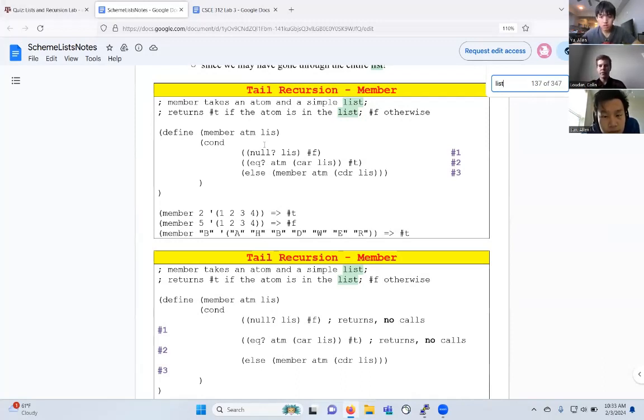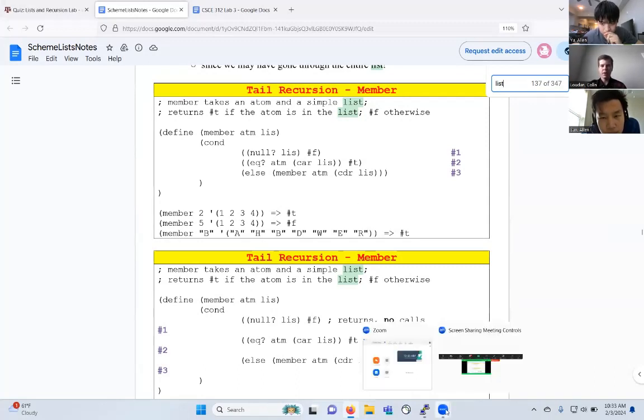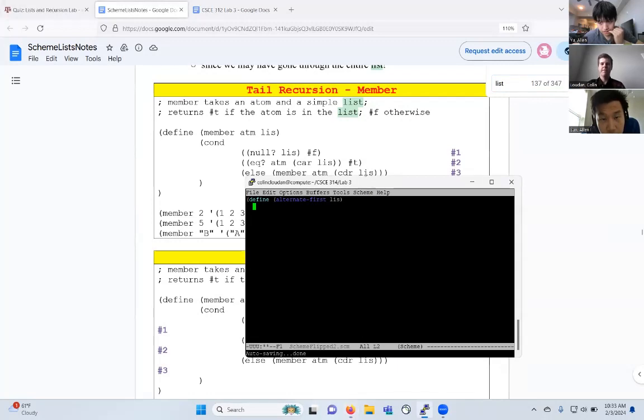So you would return the first element of the list. So you'd use car, and then you would do cdr 2 times, and then call. I think that's the way you do it.